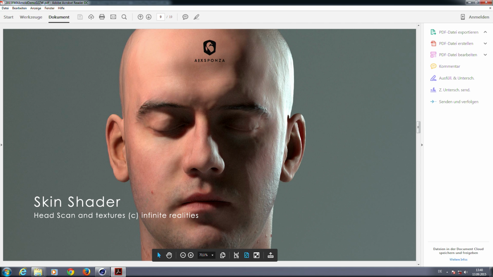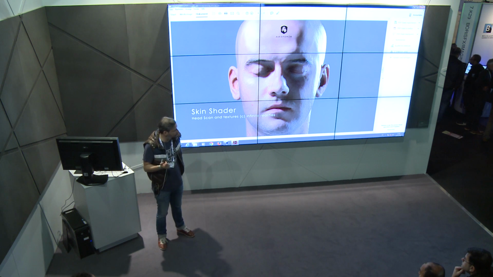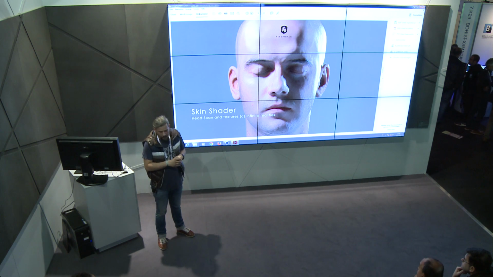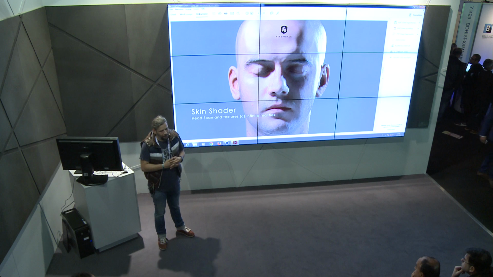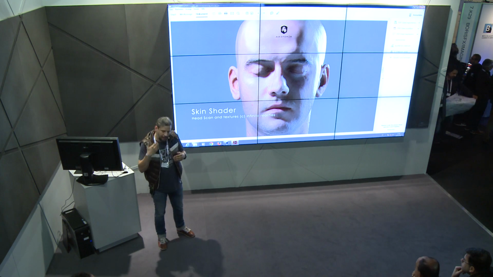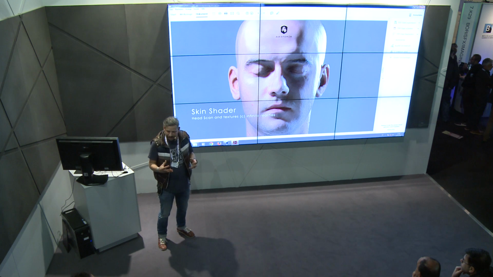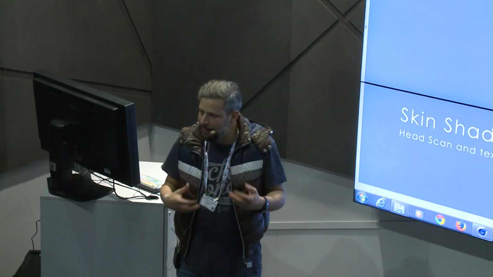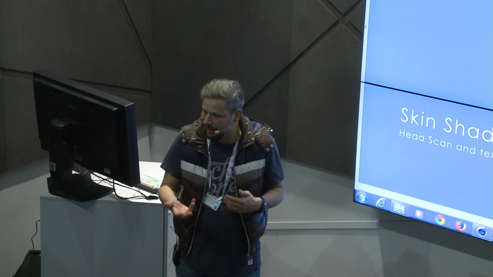Then, of course, the big topic of skin shading. We use this a lot in the Seed movie. A skin shader is basically 3 layers of subsurface scattering and 2 layers of reflectivity, because human skin is made up of different layers. First, there comes the flesh that has a lot of blood and is very red, and then come 2 layers of skin. And to mimic this, a skin shader has to do exactly the same thing.